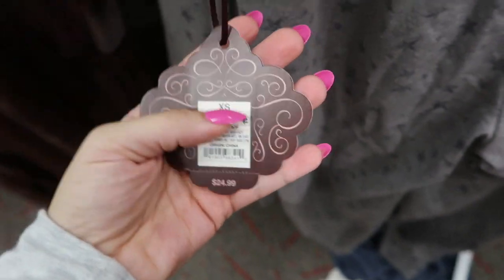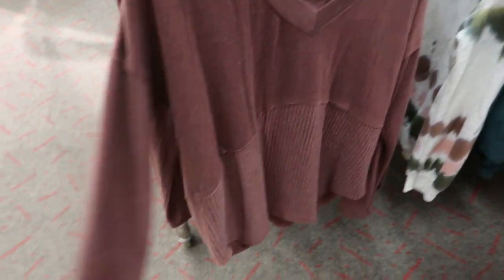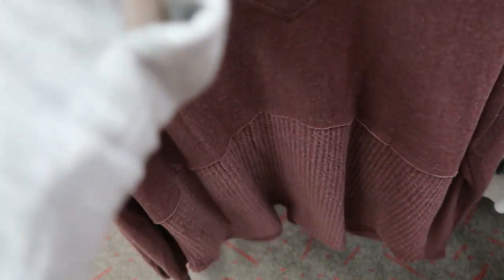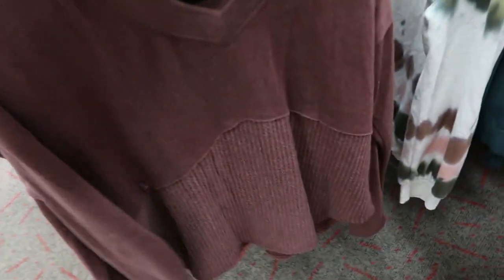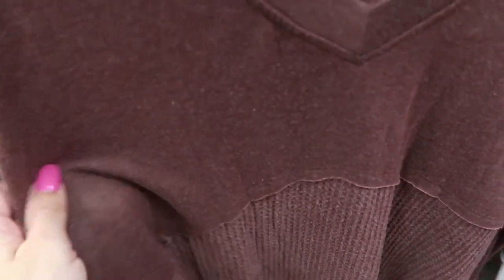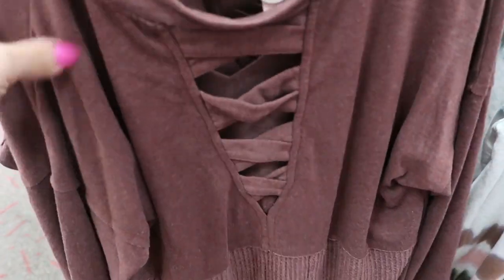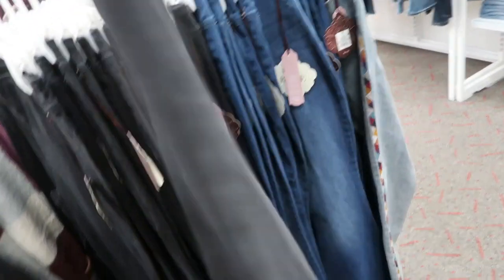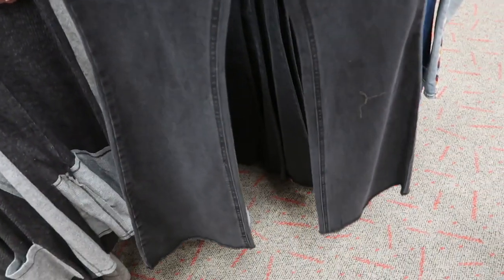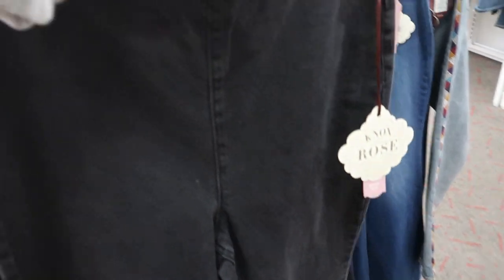These joggers are $24.99. I love this top from Knox Rose — it's $24.99 and looks a lot like something Free People has right now. It's just a cotton vintage top with a waffle bottom. The back has a crisscross detail. These pull-on jeans by Knox Rose are so good — they don't have a zipper, you just pull them on, and look how flared they are. Definitely a Free People dupe.